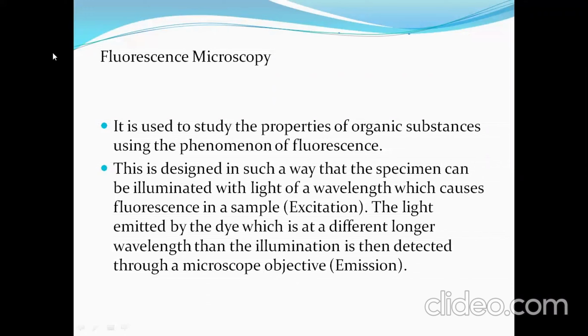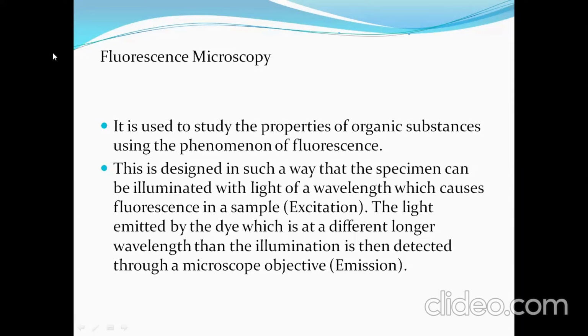These fluorochromes have affinity with certain parts of the cells. Some dyes may bind with certain specific types of microorganisms. Some may tie up with different structures within the cell. This is the property of the fluorescent dye. Another very important property is that it absorbs light at a specific wavelength and emits light at a higher wavelength.